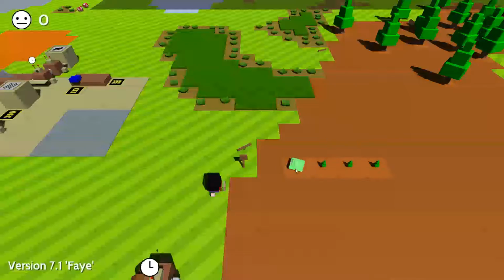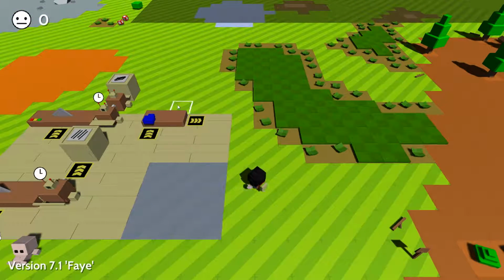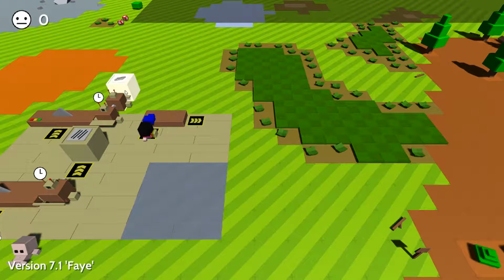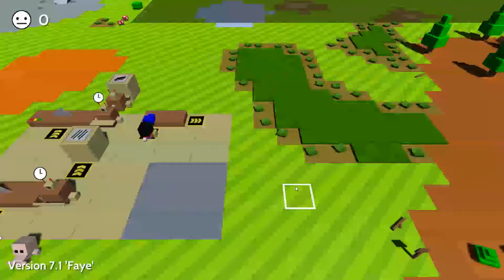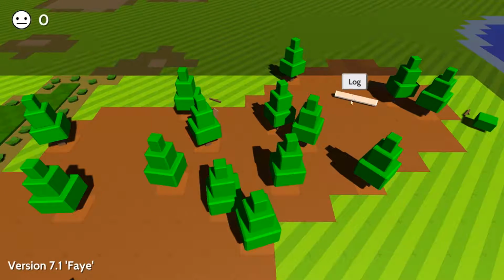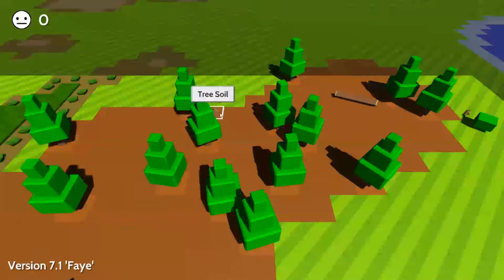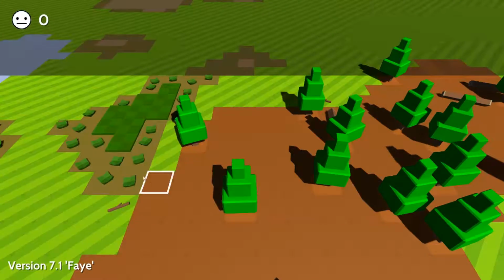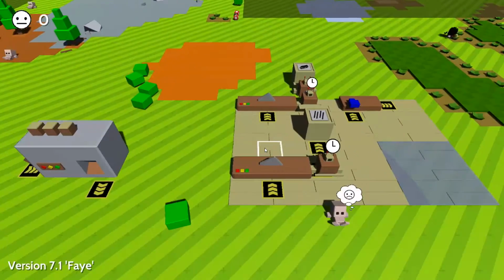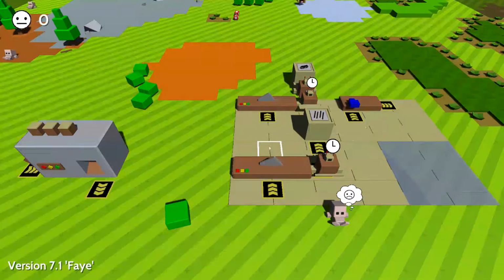That, of course, needs logs. And my thing broke. Wooden axe needs a plank and a pole. Oh, another log. Okay. You know what? This is what we're setting up. So I can just do this with a stone, with a crude axe.